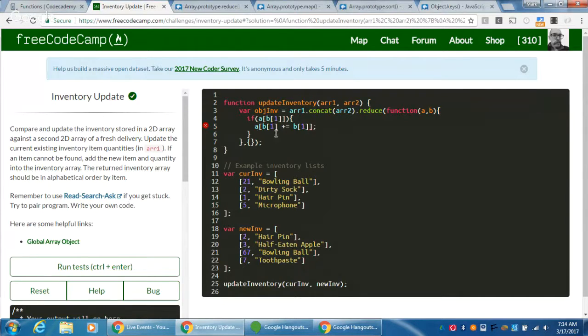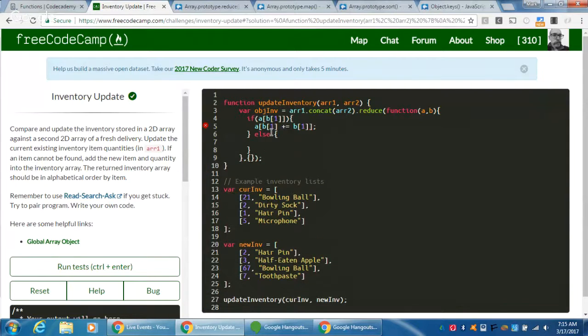I'll show you, end my sentence. Else, just saying that, okay, so we didn't find this key anywhere. So what am I going to do? I'm just going to add it in by itself. How do I do that?